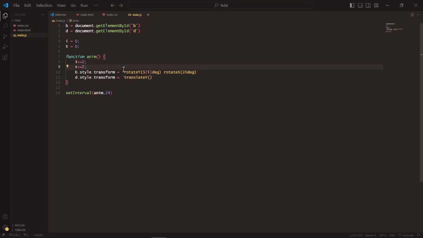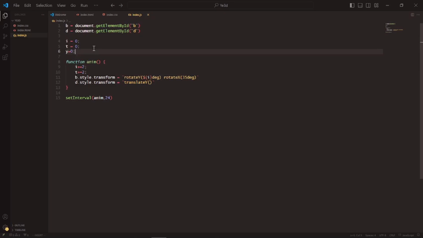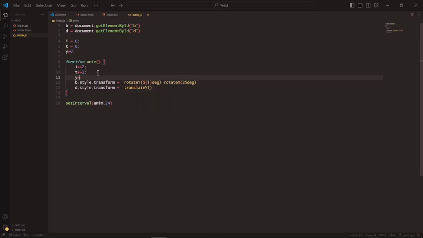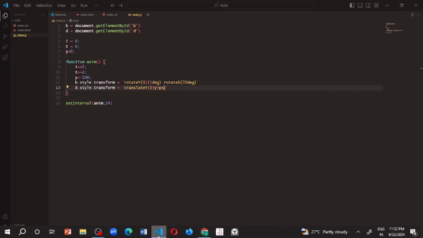And now I'm going to set a variable called y to 0. And now I'll set a variable called y to minus like 100 pixels. So I'll set ${y} pixels, which will move this to the top.